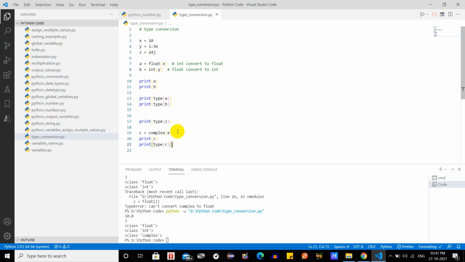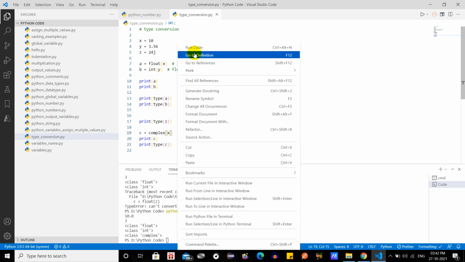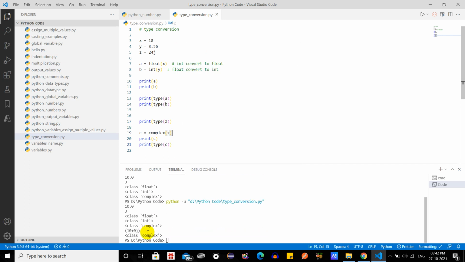Complex data is not converted to int and float, but if your variable is in int or float format, it can be converted to complex. Yes, it is possible.